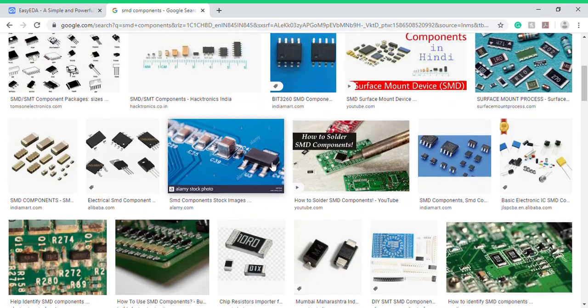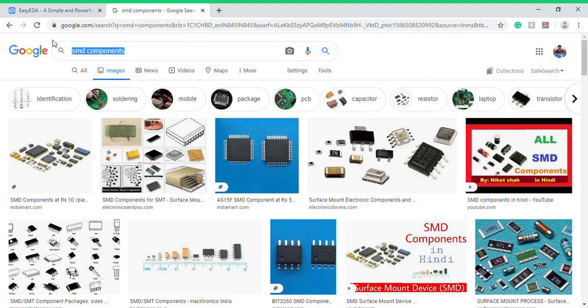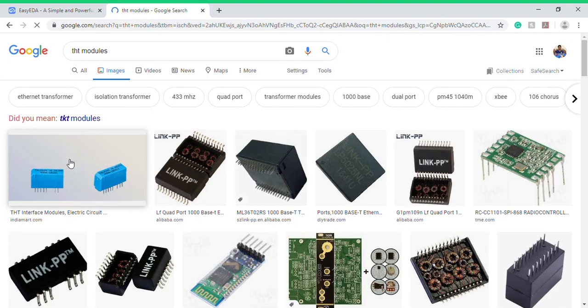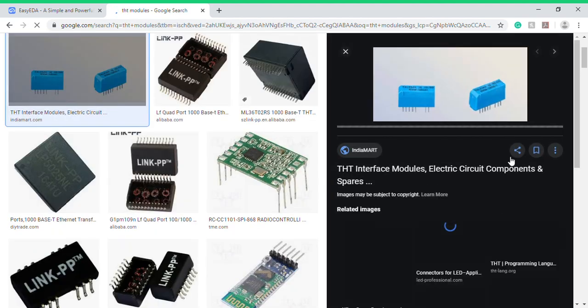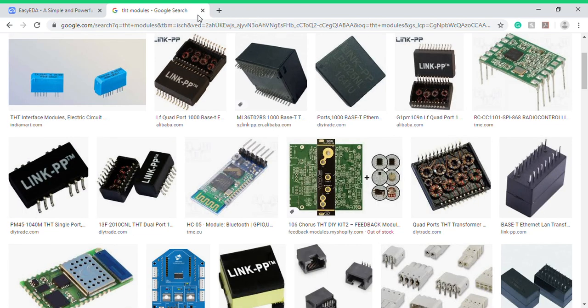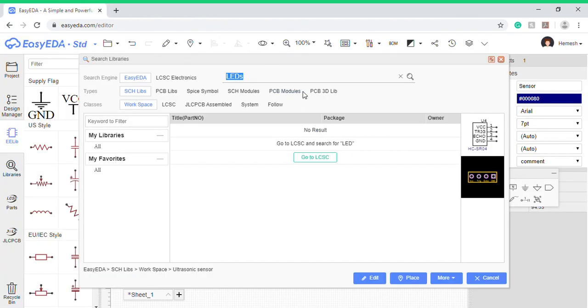THT are the ones which have headers. I'm going to show you them, like the Arduino Nano, which are THT modules. Yeah, these have headers at the bottom, so you can directly solder them. So make sure that they're not SMDs because we mainly use THT.